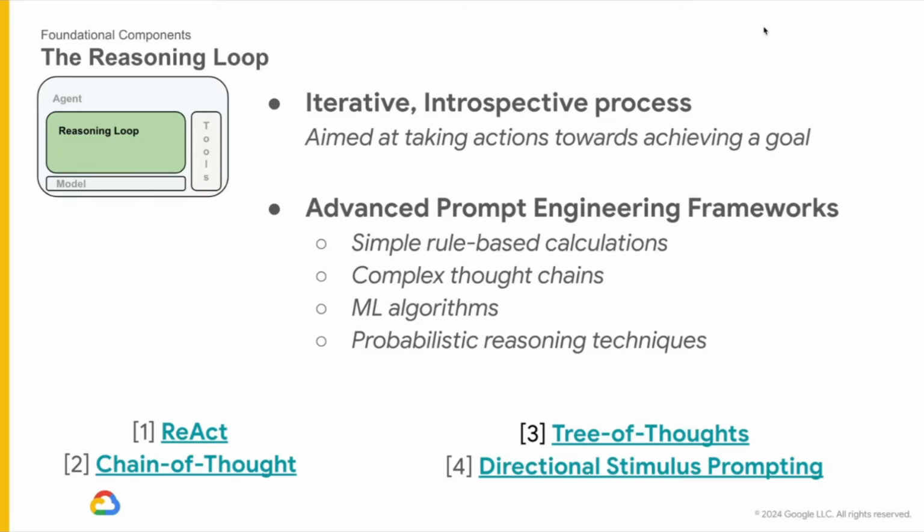But I think predominantly what we see in the space today is that a lot of these reasoning loops are out of the box using the ReAct framework, or some mix of ReAct and chain of thought or tree of thoughts, things like that. Really, picking whatever framework works for you is the thing to go on here. I get a lot of questions every day that people are saying, what's the best practice when I'm building my agent? Unfortunately, there's not one best practice that fits them all. It's all about what use case do you have? What data do you have? What are you trying to accomplish? And you pick and choose the different pieces so that it fits your particular use case.